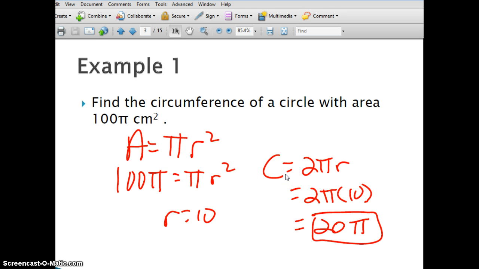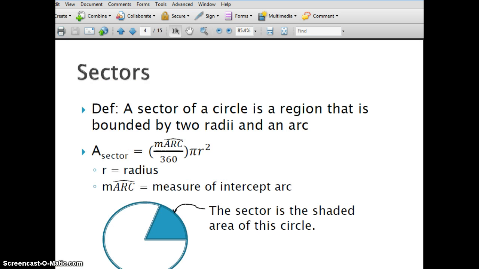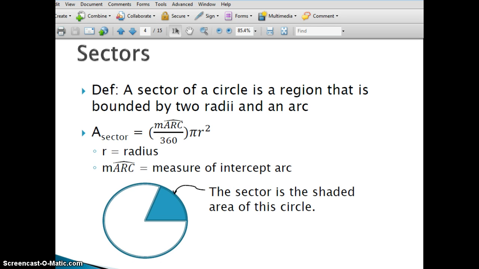Now again, we're not complete yet because we want to take that radius and plug it back into the circumference formula, because the question is asking for the circumference. So circumference is equal to 2 pi r. We take 2 times pi times 10, and 20 pi is our answer. We leave our answer in terms of pi because it says nowhere in the question that we wanted to round to the nearest tenth, hundredth, whatever. Exact answers are preferred. That's area of a circle.